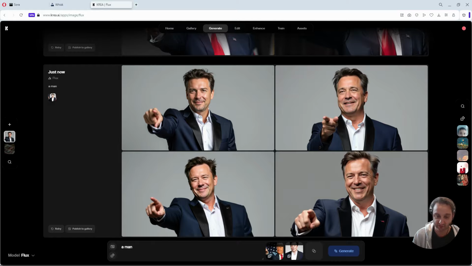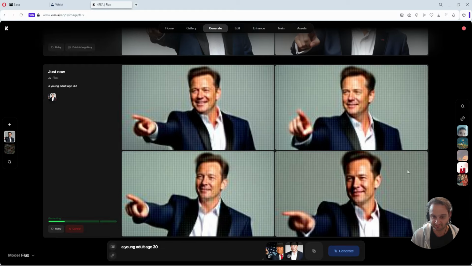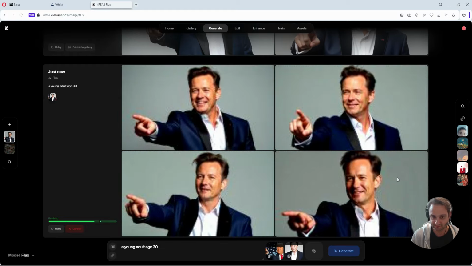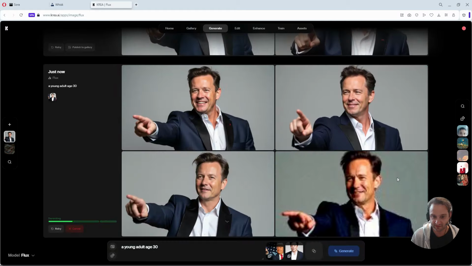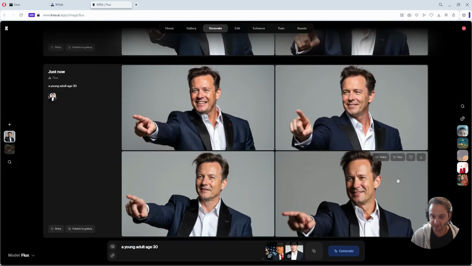We can also try to make him younger. Let's try like this and see if it does anything. Not much, maybe a bit on the skin, but not much.